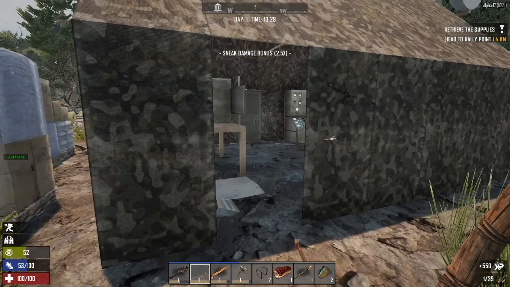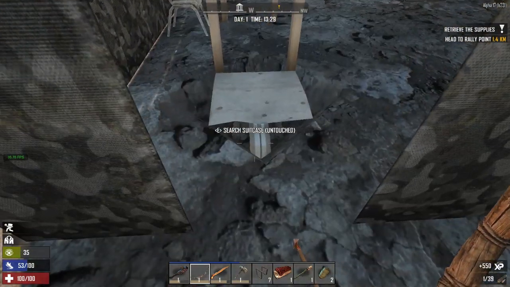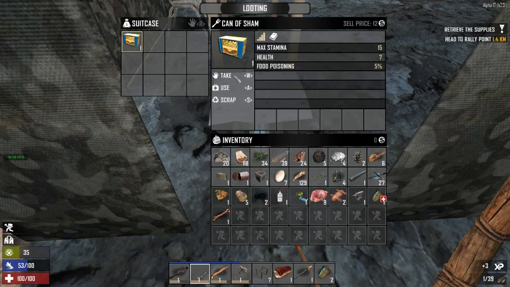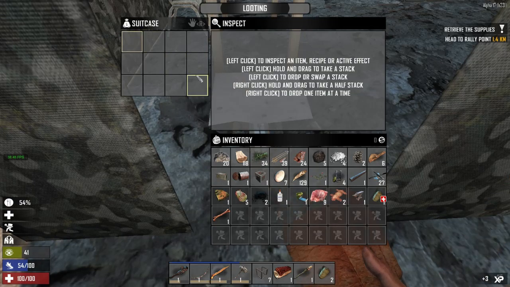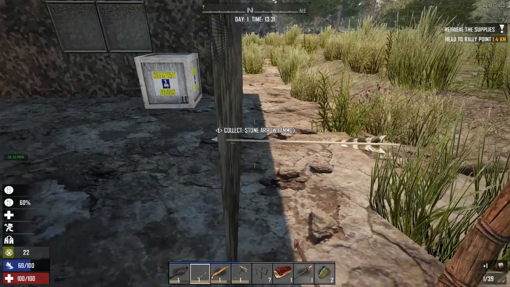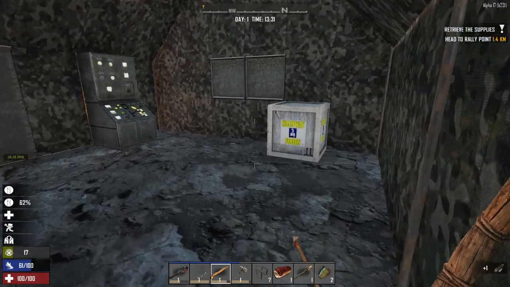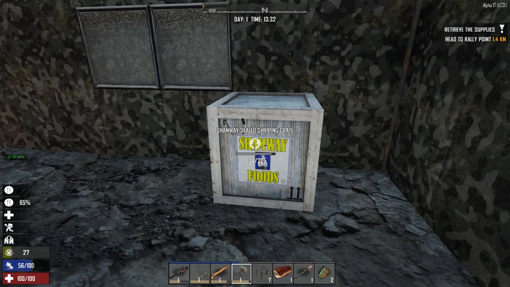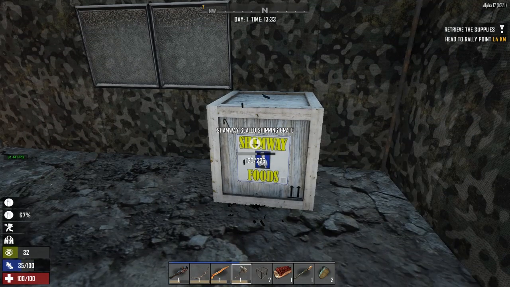There we go. We got him. Get that suitcase. Oh yeah, I hope this doesn't give us food poisoning, because we need that badly. Get my arrow back. Let's go see if we can get this. I don't really think there's anything else here besides this. Oh, it's a Shamway crate.